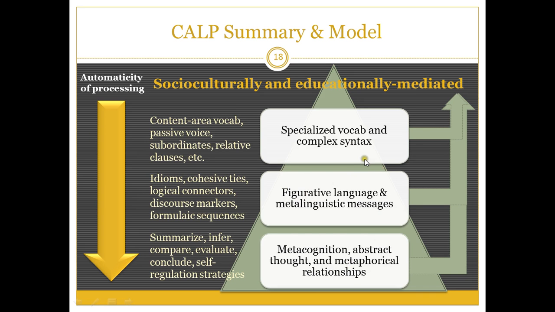So it's also important to remember that as a student masters the surface levels, that creates automaticity of processing. So as they become more fluent in some of these surface structures, that allows for automatic processing, and the student can move into some of these deeper forms of CALP. Finally, it's also important to remember in this model that each of these aspects of CALP is socioculturally and educationally mediated. We must keep that in mind as we're dealing with students. They each come with a diverse background that defines CALP differently.